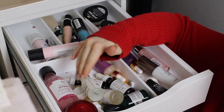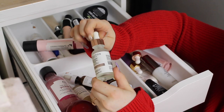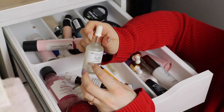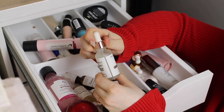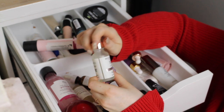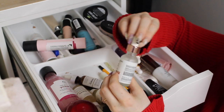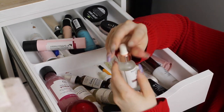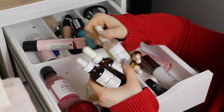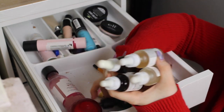This stuff has been in here for ages and I just need to get rid of it. I bought the Makeup Revolution Targeted Under Eye Serum — this stung my eyes. It kind of left my eyes feeling like I'd run a stinging nettle underneath them — I really didn't like the feeling so I ceased to use it. It's looking a little bit dodgy in the bottle too. Also, these Ordinary Serums — I've had them for way too long, maybe over two years. I bought them all at once which is a stupid thing to do — I'm just gonna get rid of these because I don't want to be putting expired acids on my face.